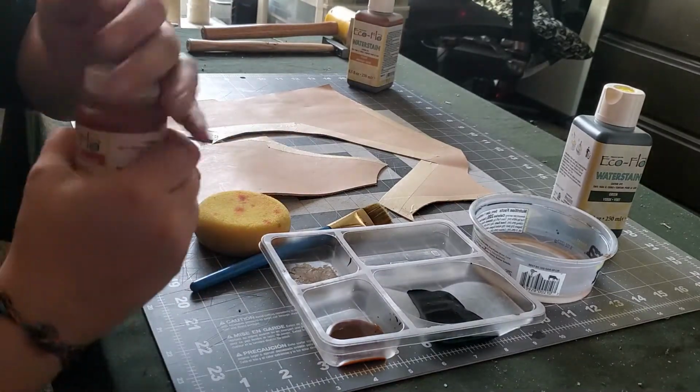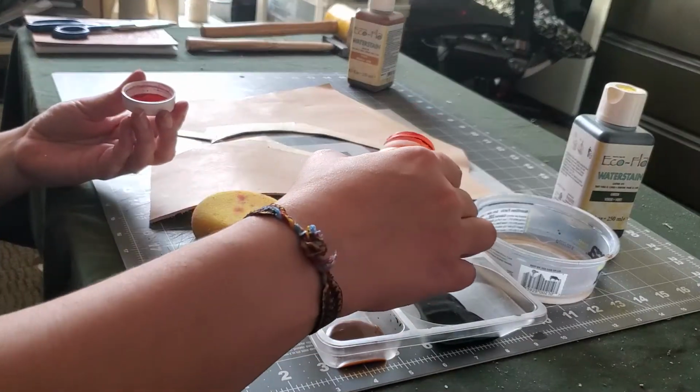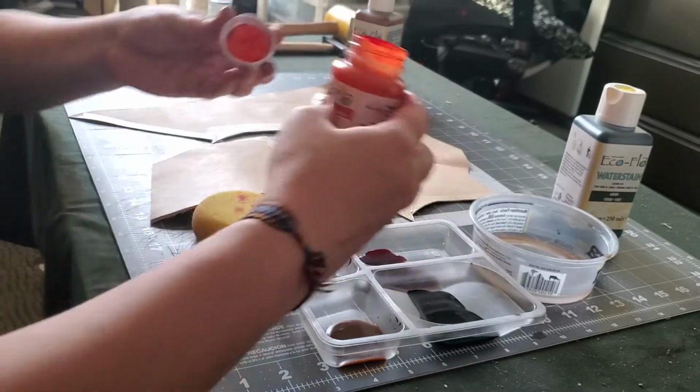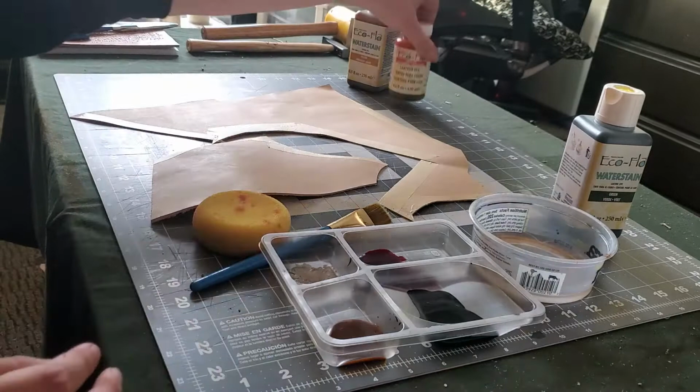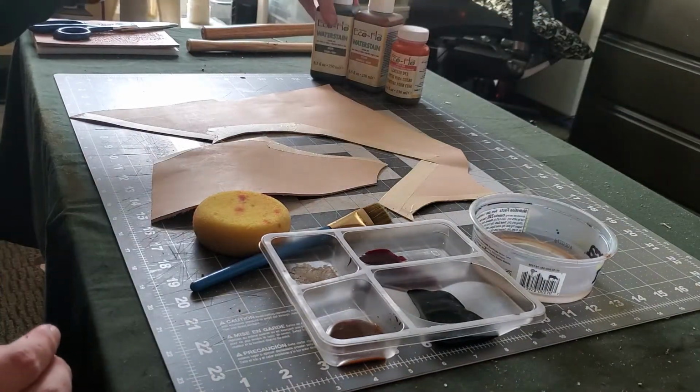I had originally ordered a red water stain, I thought, but it didn't come, so I don't know what happened with that, but I'm curious to see if I can mix that in and do something kind of interesting with it.